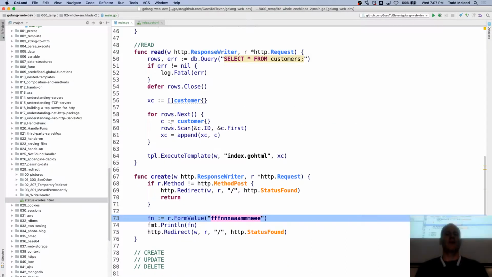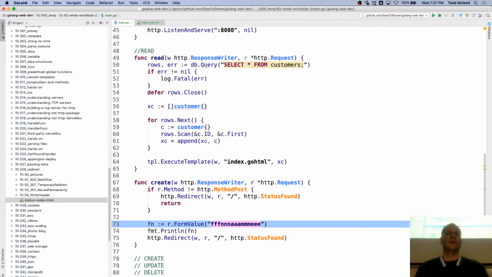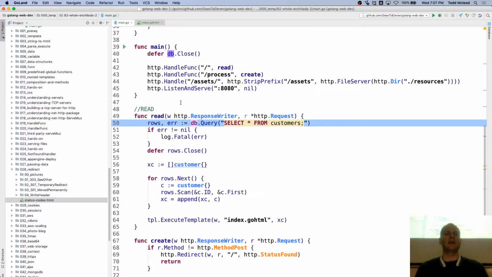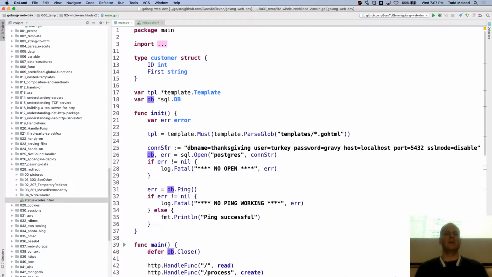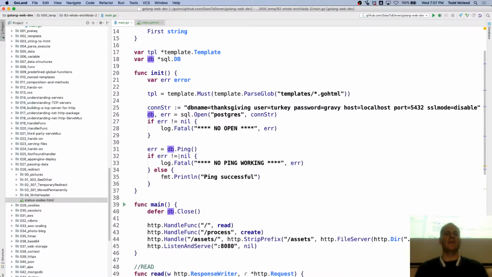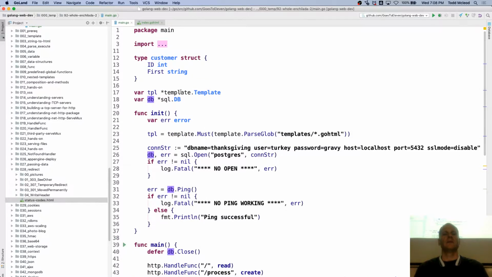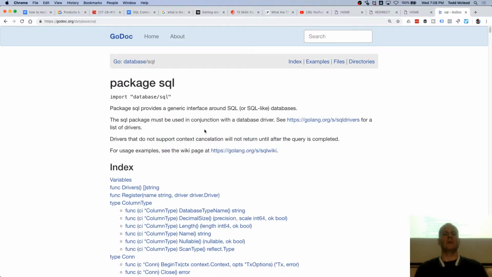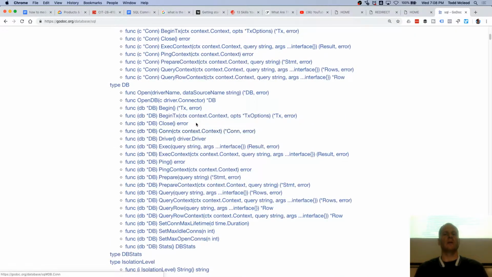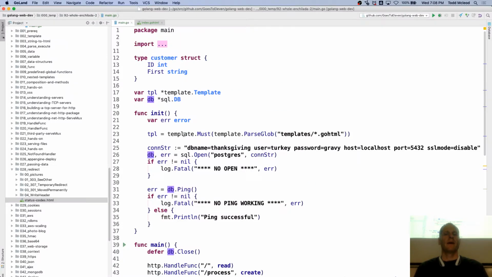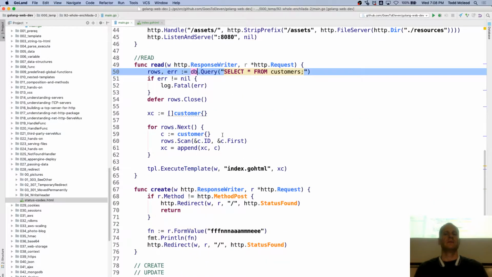And so far we are using DB query, right? Because DB was sql.DB, sql.Open, get our DB, ping it, defer the DB close, and then we're like, okay, we could query. Well, we got a DB, a pointer to sql.DB. Let's look for DB and see what we got. Ooh, look at all these pointer to DB methods. And so far, we're using query. And that's for reading, select star, right?